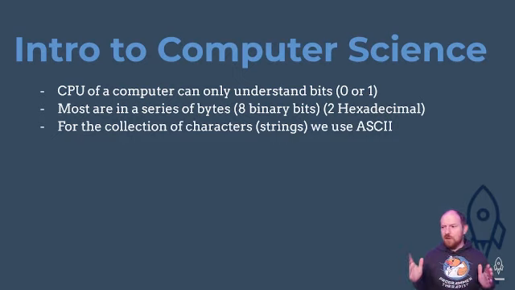That's why video files are so big, because they have to take care of the audio, the video, every single pixel on the screen, every single modification of the audio. They have to save that all, so it becomes a very big file because they're converting it all to ones and zeros. Most computers nowadays actually do it in series of bytes, and so I'm being very simplistic here. There are more explanations, but 8 binary bits.